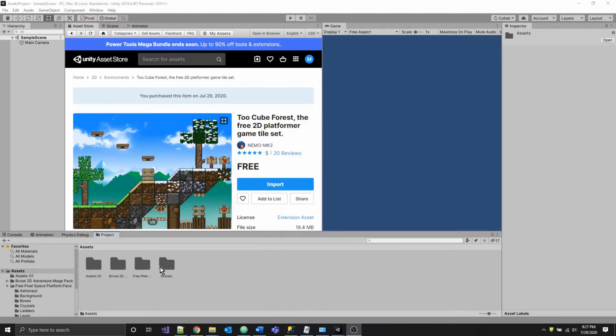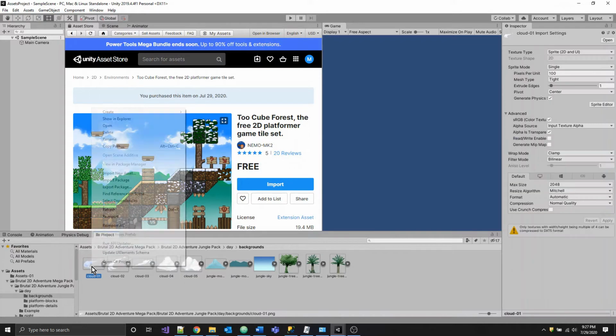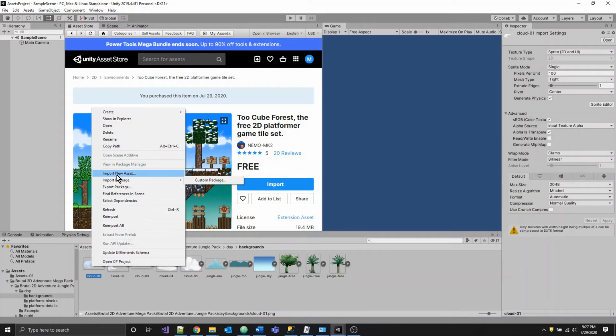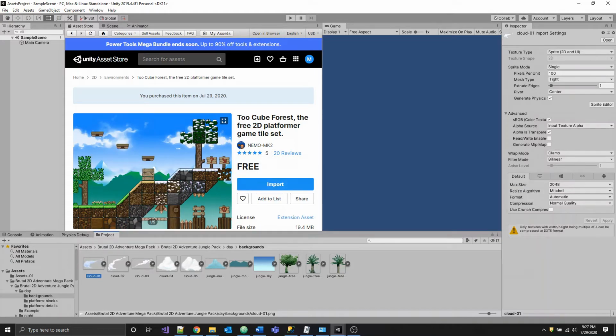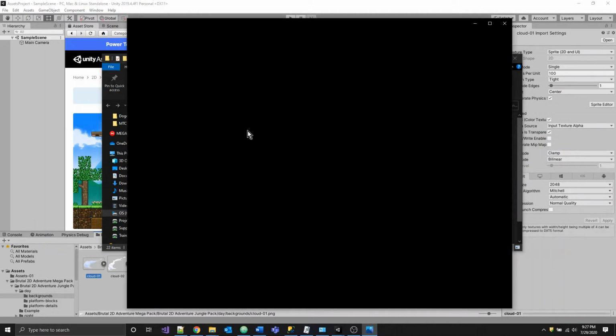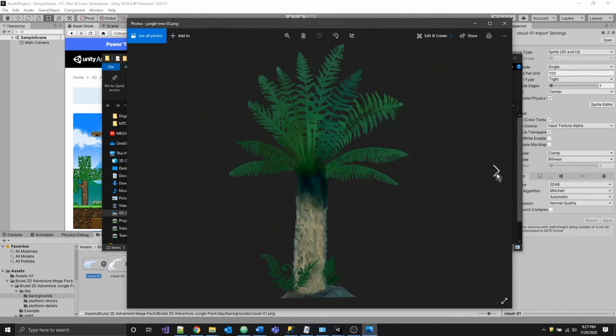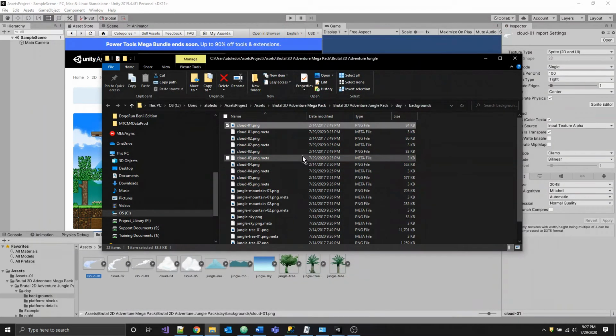Alright, so it finished and it created this folder with the name of the package. You can go inside of it, and we can look at the individual sprites, and you can also right click and Show in Explorer, and this is going to take you to the folder with the assets so you can open them with Windows and take a look at the sprites or the different type of assets.